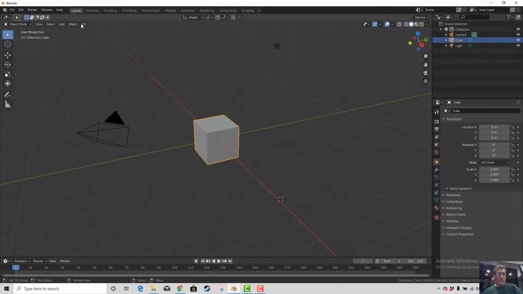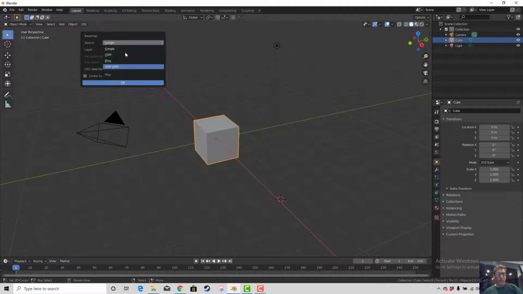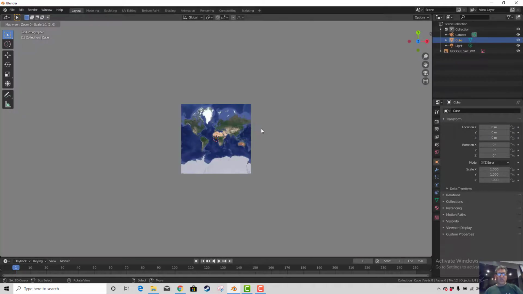All right, with that done, you can go to GIS, go to Web Geodata, go to Basemap, and pick Google if you like Google. There's also OpenStreetMap, Bing, or OSM, OpenStreetMap WMS. You can do the satellite layer or map layer. I like the satellite layer because it has pictures. Don't check center to existing objects, and click OK. Then you get a map.